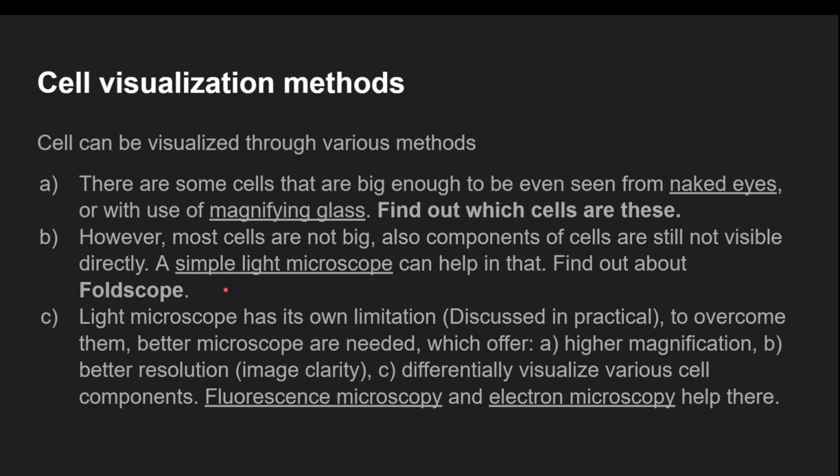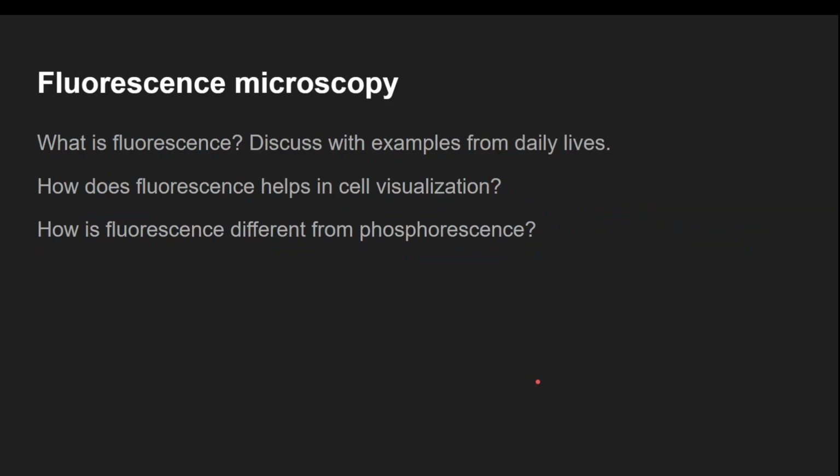However, for an even smaller organism or a cell, we will require light microscopes or even better microscopes to visualize the organism in a better manner. Fluorescent microscopy still has certain limitations, and for that reason, we use electron microscopy whenever we have to look into organelles or whenever we have to look into bacteria or even smaller structures such as viruses.